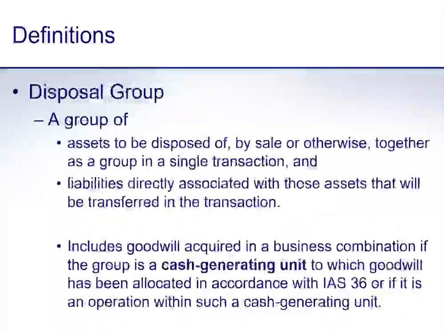Now, if you look at the definition of a disposal group, it is a group of assets that will be disposed of, whether we want to sell that group of assets, or we want to distribute them to our shareholders, but we're going to do all of this in one single transaction. So as a company, I might decide I want to unbundle a division or a subsidiary company within my group of companies and hive it off to my shareholders, or I'll sell it off as a going concern. Now, in that situation, everything is going to go in one fell swoop. So in that scenario, I would meet the definition of a disposal group.